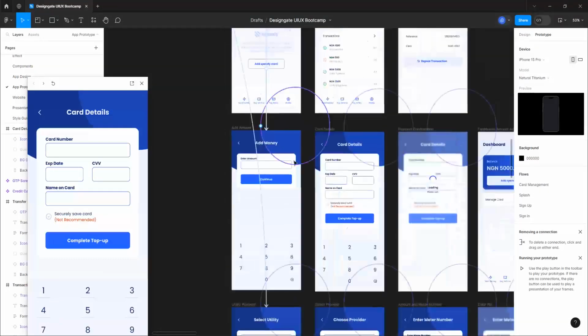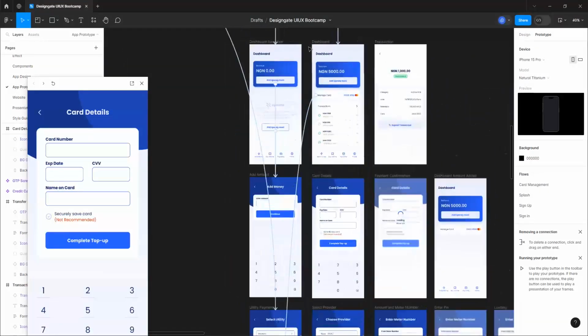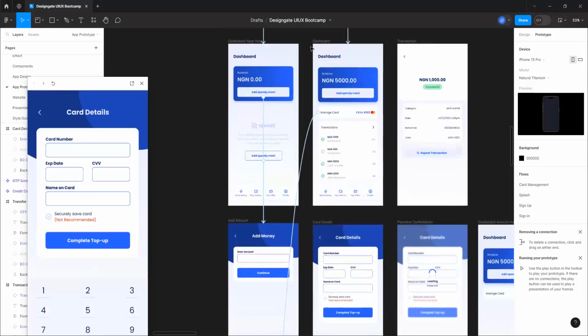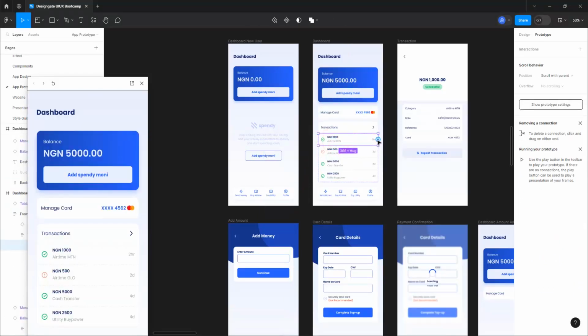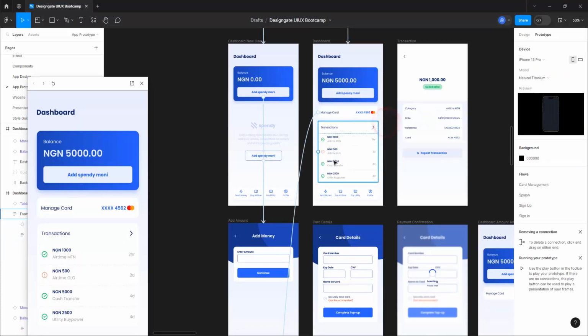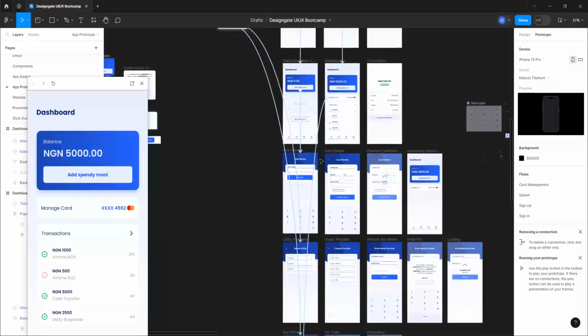So once you come to add money, we'll click on the add money flow. Any other thing here? Nothing much here except for this. Let's just animate directly. From this transaction, if you click on it, you should just go to this. I think I will do it with the main component instead, so it's faster. So we are done with that.